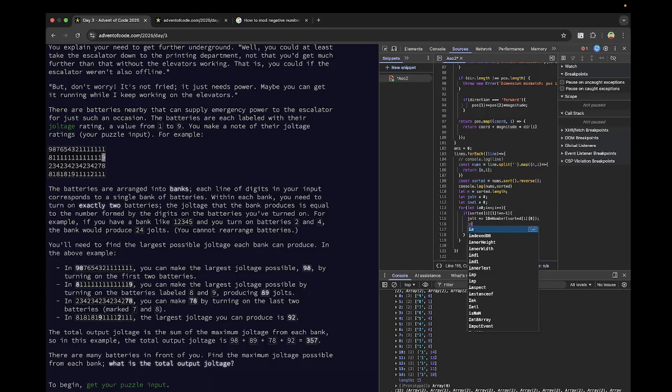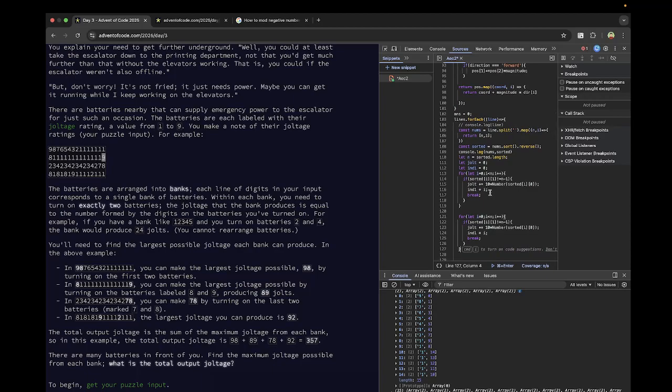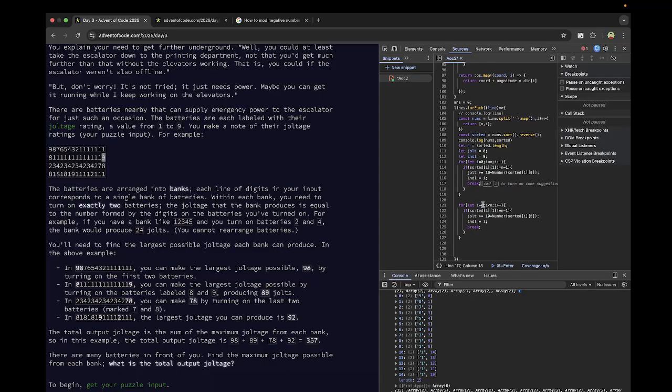So index of first is equal to i, and then we perform this loop again. Or we could have done it in the same loop instead of breaking. Or let's just do it this way for now.